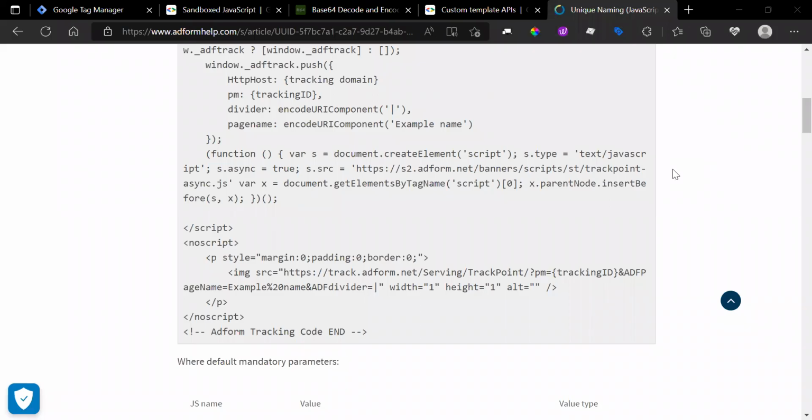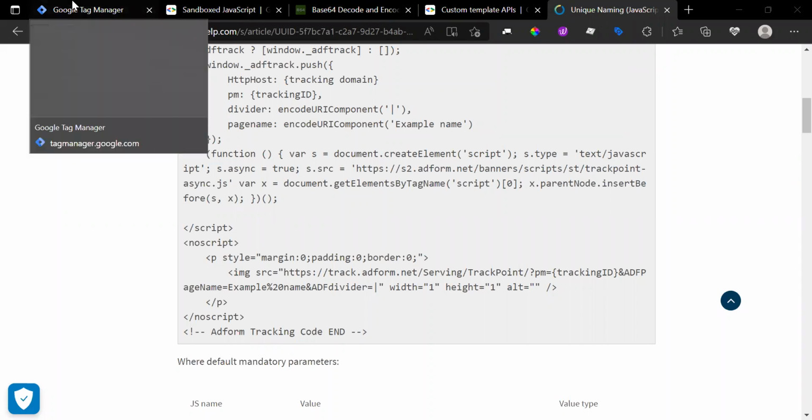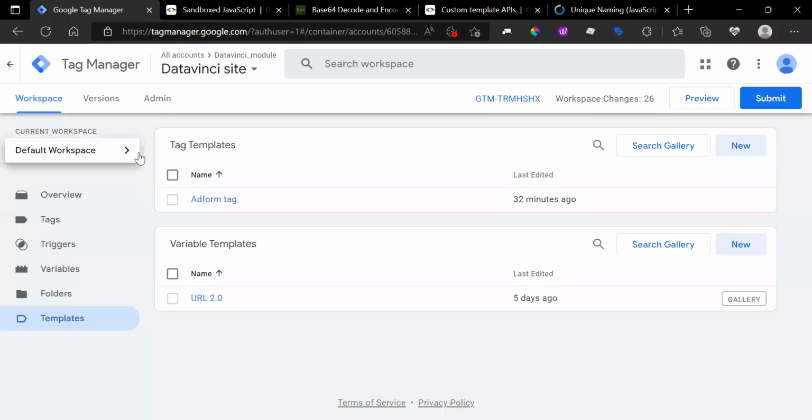Hello, this is Tanmay, and today in this video, we will be creating a custom template in Google Tag Manager. As mentioned in the previous video, using the custom template feature of the GTM, we can create our own user interface for our scripts. In simple words, if we write some piece of code, that means some piece of script, then for that we can integrate some UI components that the user can interact with and we can get hold of some value. So we will be doing the same.